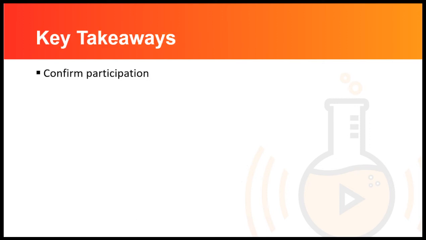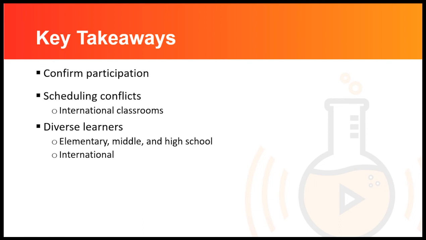Following up with schools prior to the program to confirm participation is crucial, as it saves both the scientists and the agricultural communicators time. It is important to highlight the time for teachers so appropriate arrangements can be made ahead of the live program. There may be diverse audiences participating. As a result, when preparing for the program, considerations should be made to accommodate the differing needs. Learners may come from elementary, middle, and high school, or from the international audience.